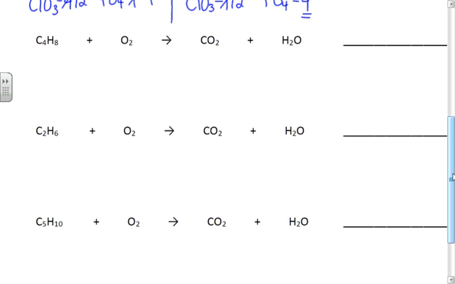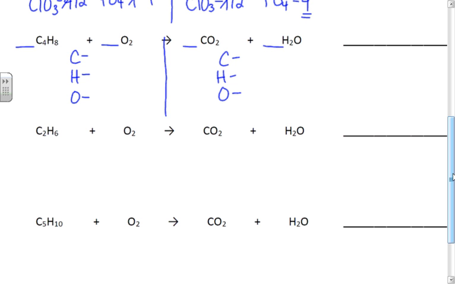And they're going to be just slightly different. That's why it's important to be able to recognize when you have a combustion reaction. We're still going to put our dashes so that we can fill in our coefficients. And we're still going to separate it. But every time we look at a combustion reaction, we're going to follow the order of CHO. Carbon, hydrogen, oxygen. And we're going to write it in that order on both sides. Carbon, hydrogen, oxygen.